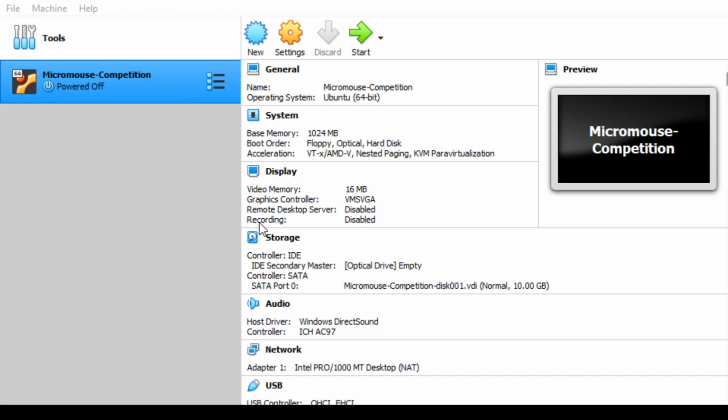Click Add, go to whichever folder the extension pack was downloaded to, and select the extension pack. Again, I already have it downloaded, so I don't need to do that a second time. Just click OK, and then exit out of there.